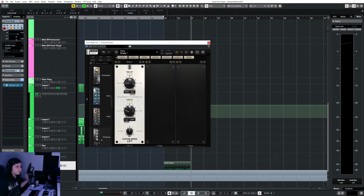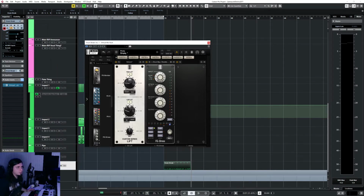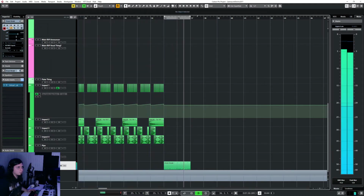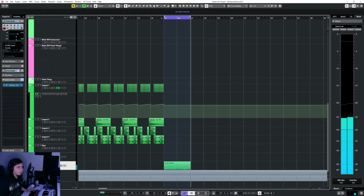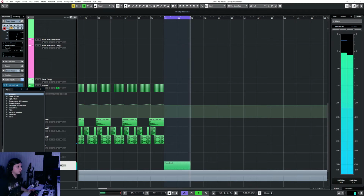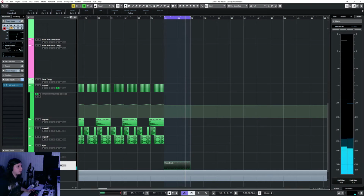Let's, I don't know, let's bring a distressor on it and just nuke the crap out of these drums. So how about drum bus parallel nuke, and let's bring it up so that it sounds absolutely massive. Yeah? But you know what? That snare is sounding weak.